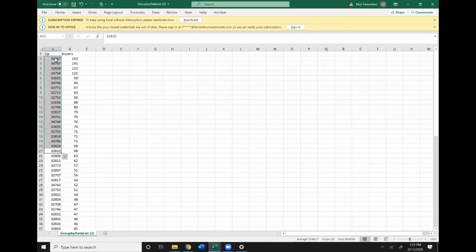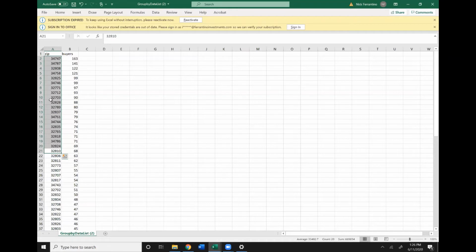All right, so right here we have our top 20 zip codes for the Orlando area. That's Seminole, Osceola, and Orange County that we're targeting. These are our top 20 performing zip codes. So what we're gonna do is create a list using PropStream. Obviously we did another video on how to find the top performing zip codes. I have that in my files. If you need access to it, just let me know.